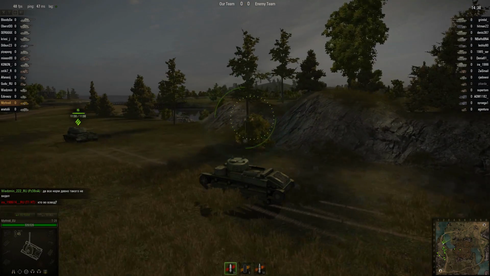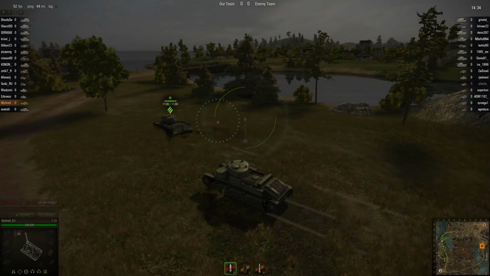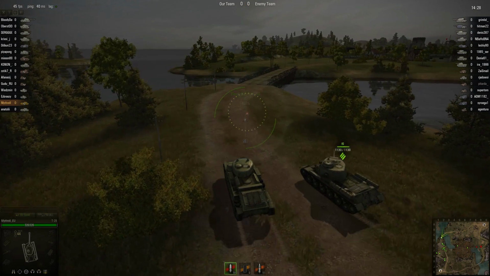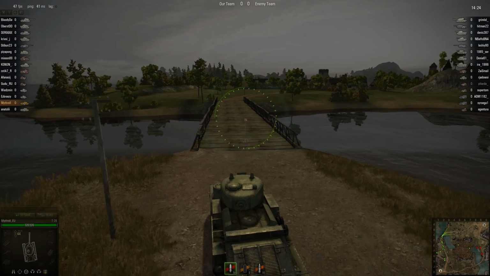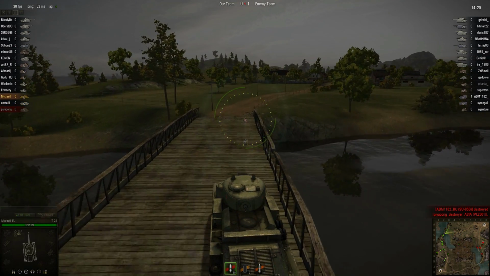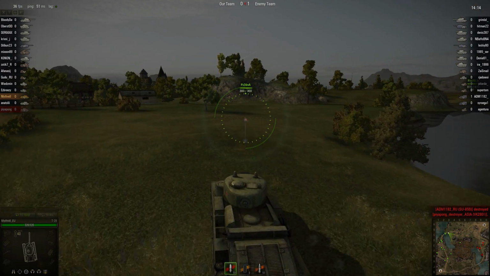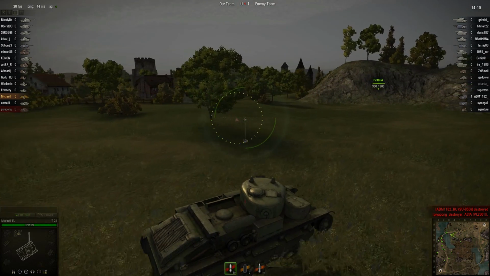This is one of those very rare maps in the normal game. I'm not sure if it even exists in the normal game anymore. I haven't seen this in ages. But yeah, because we are in such a low tier tank, I should point out that driving is really hard, because the controls are very laggy, so everything happens with like a 1 second delay.